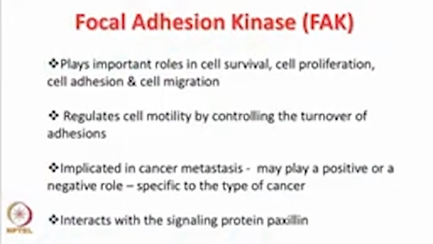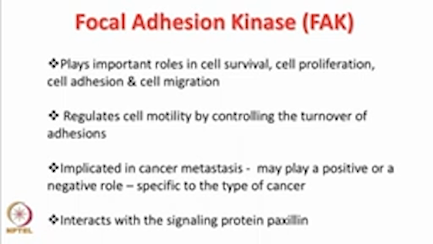What you see here, this molecule called FAK, is nothing but focal adhesion kinase. Again it has important roles in cell survival, proliferation, adhesion and migration, and what focal adhesion kinase has been shown to do is regulate cell movement by controlling the turnover of focal adhesions. That is, once your adhesions are formed, if they do not break, then the cell cannot propel itself forward. So, you have to have breakage of adhesions, and that is mediated by focal adhesion kinase. In other words, if you knock down the level of focal adhesion kinase in a cell, then the cell will be less motile, even though it has all the other machinery in place.